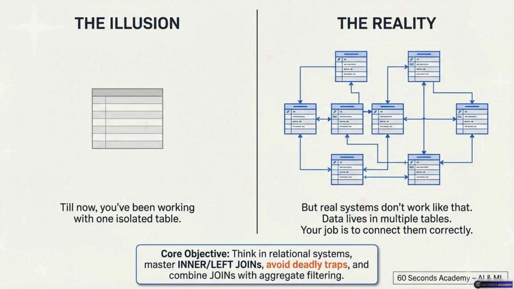Exactly. So today we are going to examine the behavioral quirks of keys at scale, the critical algorithmic differences between inner and left joins, and most importantly, we are going to expose a deadly execution trap that ruins countless FANG-level interviews. I love that we are tackling that trap because I've seen so many smart engineers fall for it. So let's get right into the architecture of the problem.